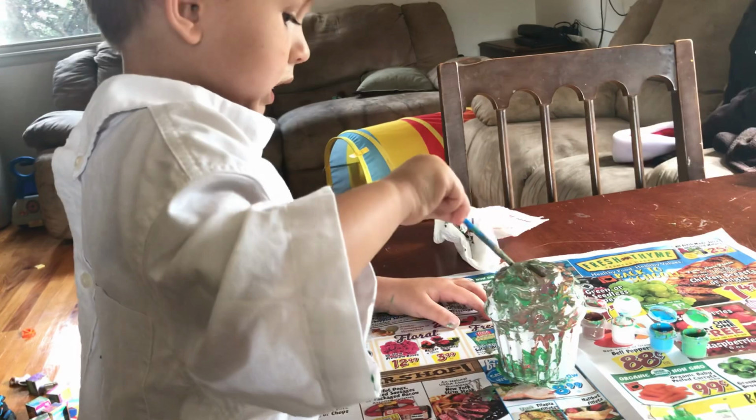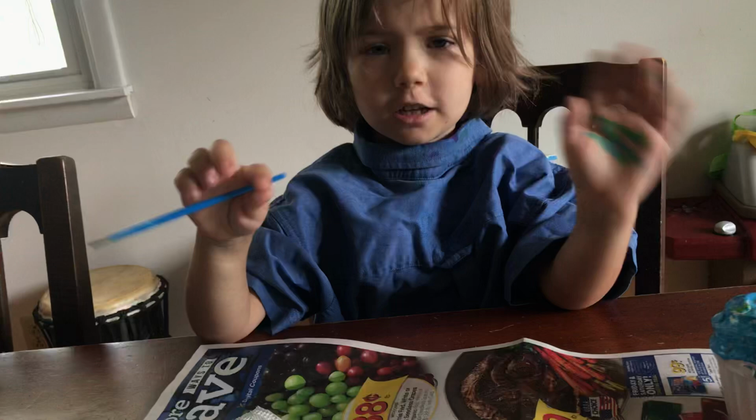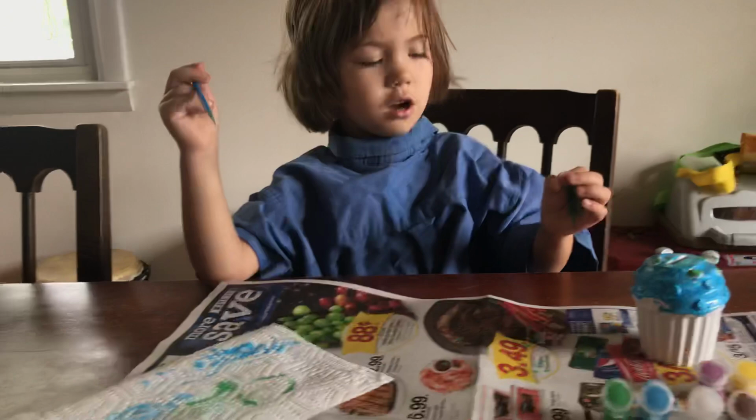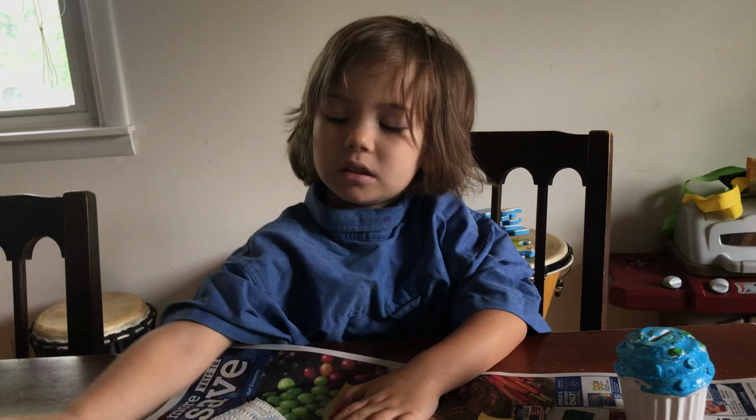I think I'm done with the top. I'm not done with my dab. Nope, I got some more paint on my hand. Fans, I got some paint on my hands. But you don't have to be super soft to let the paint dry. You just have to let it dry. Just be really careful, okay, fans.